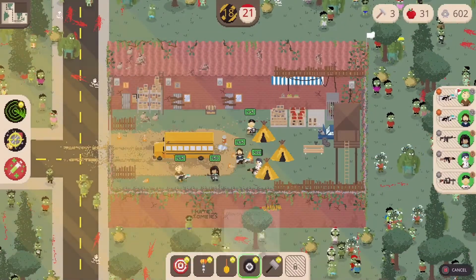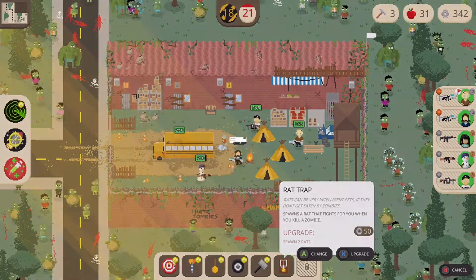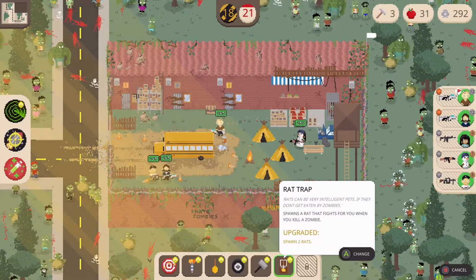Yikes. Okay, so let's get this slot because we do have 602 scrap. Get the rat trap and upgrade it. So every zombie we kill, we'll get two rats. The rats will act similar to the rats we've been fighting, but they'll fight for us.